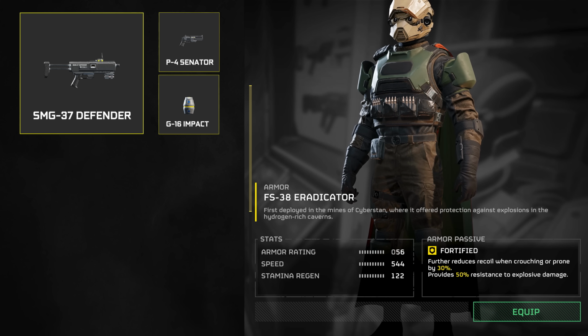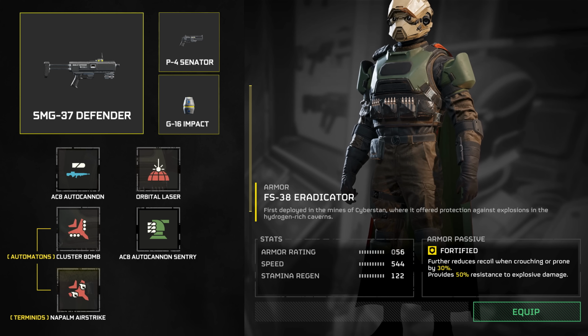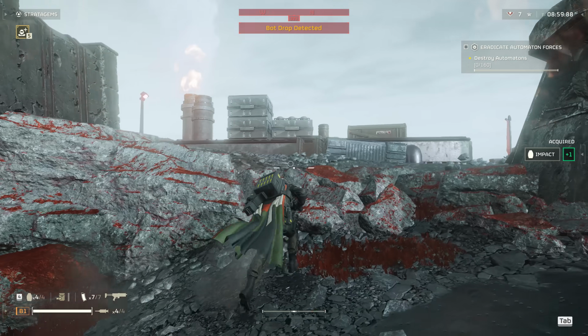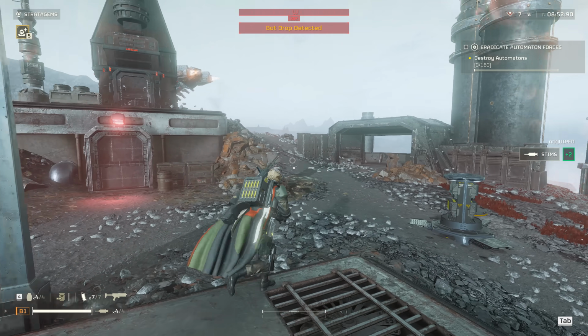The call-ins I use, I have my absolute favorite AC-8 autocannon, the Orbital Laser, the AC-8 autocannon Sentry, and if I'm going up against the robot enemies, I'll take an explosive airstrike like the cluster bomb. But against the alien bugs, I'll take something with fire damage like the napalm airstrike. And for my booster, I'm using the Vitality Enhancer, which reduces the chance of receiving injuries when you're hit. That's what's working for me, and if you want to see how I use this setup, here is some raw footage of me soloing a difficulty 7 mission.